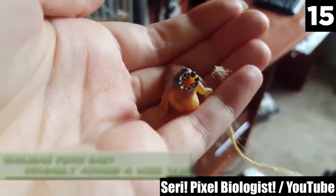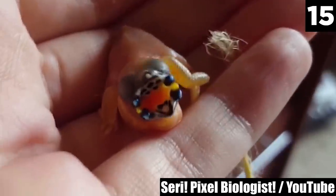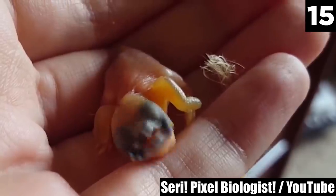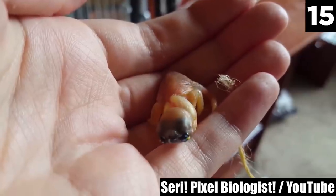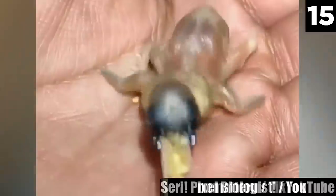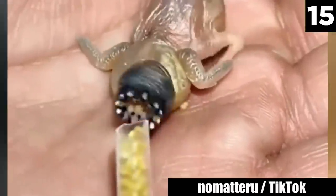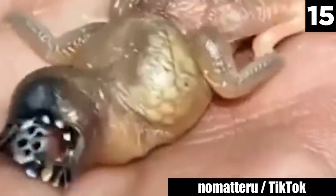Its mouth is spotted black and white, and its body has four limbs and two distinct parts, with skin appearing frail and translucent. All in all, it's a creepy sight to behold, and many redditors in the comments agree. But it's teamez36 that has a more specific and seemingly accurate theory.